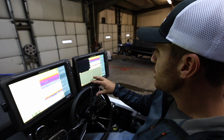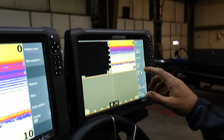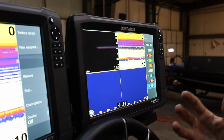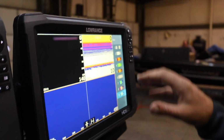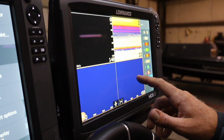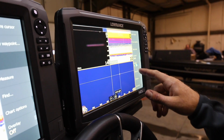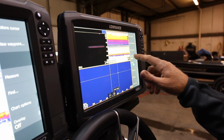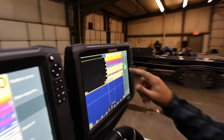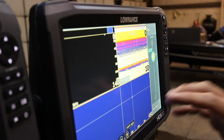I'll keep this unit on my side imaging on auto contrast for right now. I will switch my palette up. I like the blue number 9, which is my preference, but you can switch it up to 8. You can switch it up to whatever you personally prefer. And a lot of times, the cool thing about Lowrance is, if I see a picture, or see a log or something, I might mess around with my contrast up or down, turn my auto contrast up, and see if I can figure it out better if I go backwards and forward. So I'm going to utilize that unit and try to see that picture a little bit better.